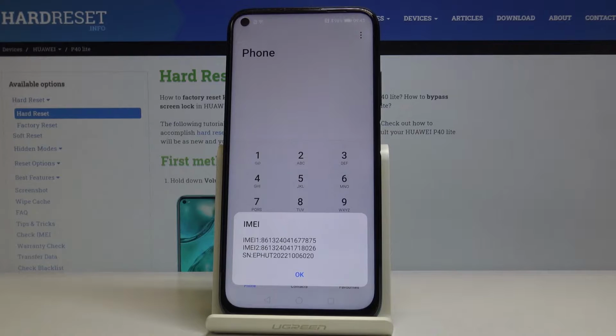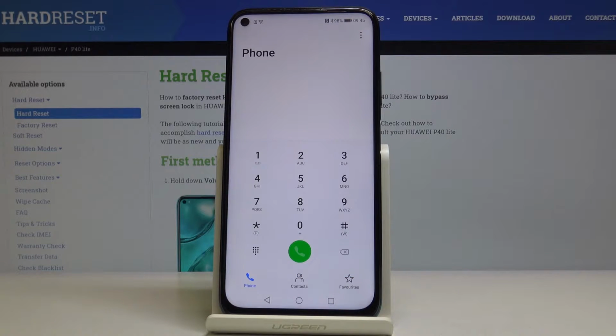And as you can see, this one will provide you with both IMEI numbers and also with the serial number assigned to your device. So just smoothly, after entering this short code, you can come along with all unique numbers assigned to your HUAWEI P40. Click on OK to go back. And now it's time for the second code.